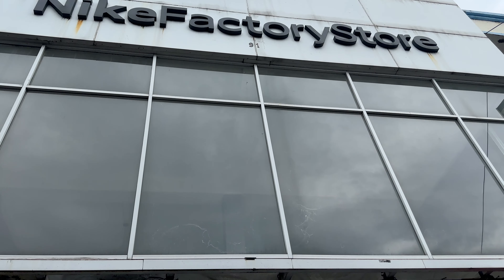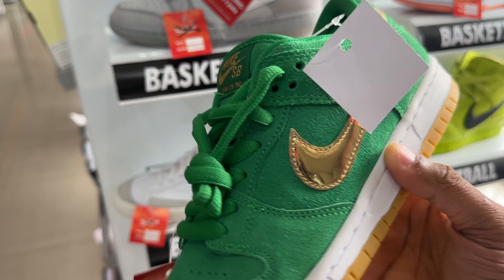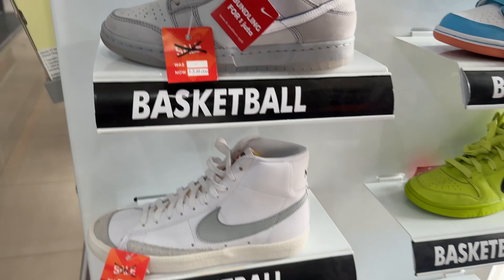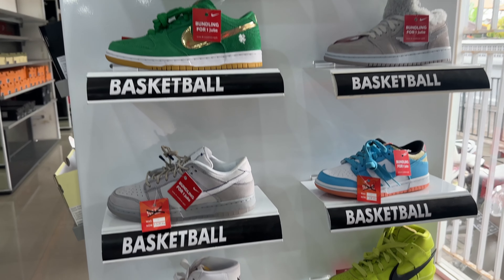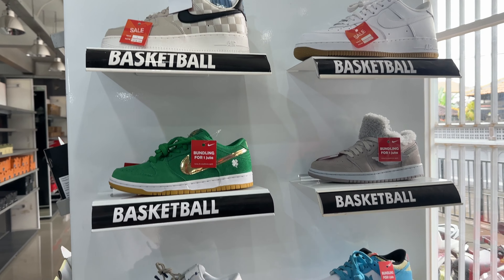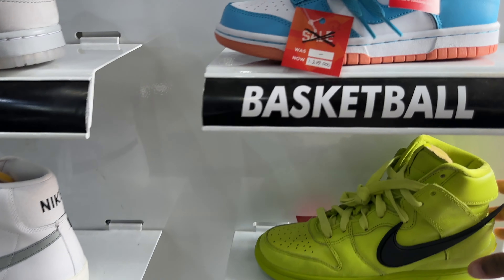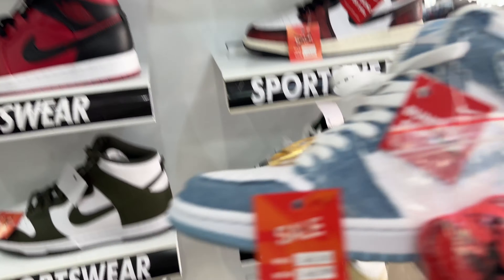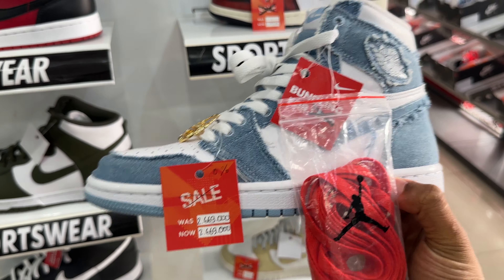I just arrived at the Nike Factory Store and I couldn't believe what I saw in here — incredible Nike SBs. I love the color and the hits of gold on here as well. That clover on the back is insane. There are some really really dope sneakers in here. Obviously they had the Ambush as well — these are pretty much everywhere in Bali, but I think you can get them for below retail.